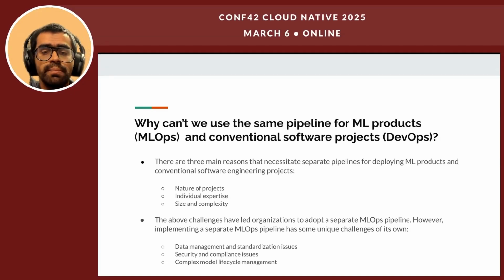That's also because for machine learning, you might need more expertise, and the complexity of running these machine learning projects is significantly different because you generally need things such as GPUs, or even a cluster of GPUs if you're running very large machine learning models. The above challenges have essentially led organizations to adopt a completely separate MLOps pipeline. However, implementing that comes with its own set of challenges: data management and standardization, the running cost of having to deal with expensive hardware, and security and compliance that has to occur with machine learning itself.